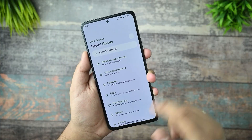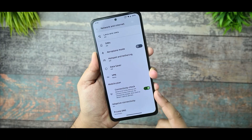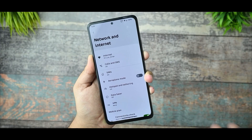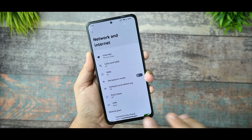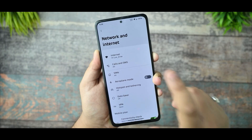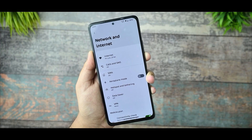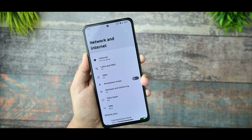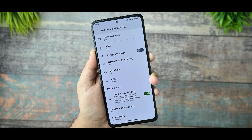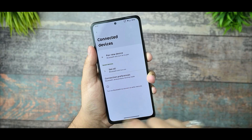Now let's look at the settings. In Network & Internet, I haven't faced any issues with Wi-Fi so far, and calls and SMS are also working fine. However, there is a small Wi-Fi calling issue — whenever you're connected to Wi-Fi, please disable Wi-Fi calling first, then re-enable it. There is also a connectivity check and adaptive connectivity option available on this device.